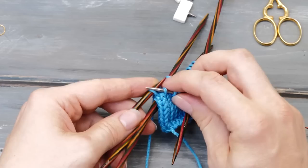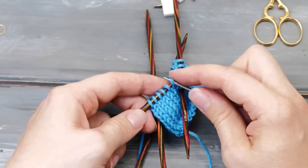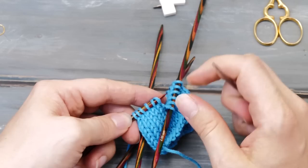I mean, of course you can do the same with scrap yarn, but experienced knitters will be able to tell you that it's quite annoying to pick up stitches using scrap yarn, because often the last stitches get smaller and it's very difficult.